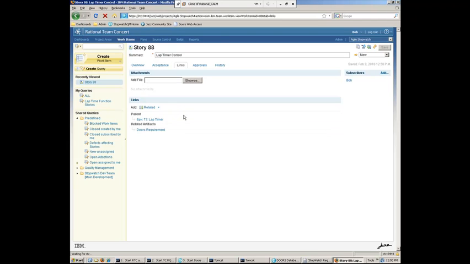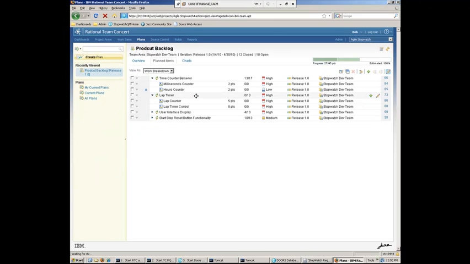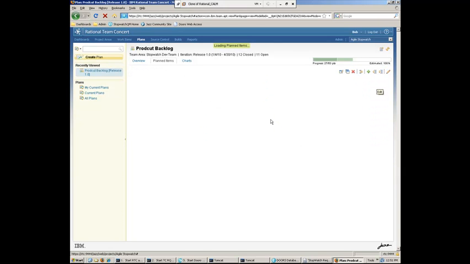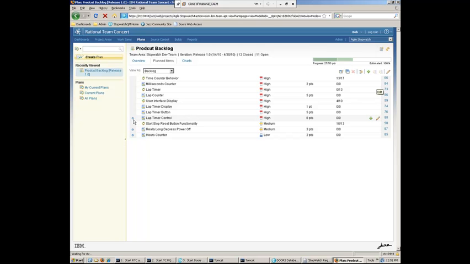Now, the last thing we're going to do here as Bob is just going back to the plans again, back to the backlog, is make sure the priority is set correctly here. So I can go to the product backlog, see all the various outstanding stories that are out here. We'll just go ahead and refresh this. And one of the things that we'll see here is that the new lap timer control has a little item here to tell me that this has not been ranked yet. And so since this is such a high priority feature, we're going to take this and bring it right up to the top so that the development team knows that this is a very high priority item that we need to add into the stopwatch.